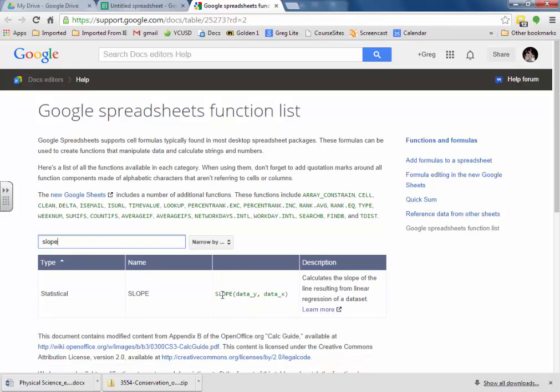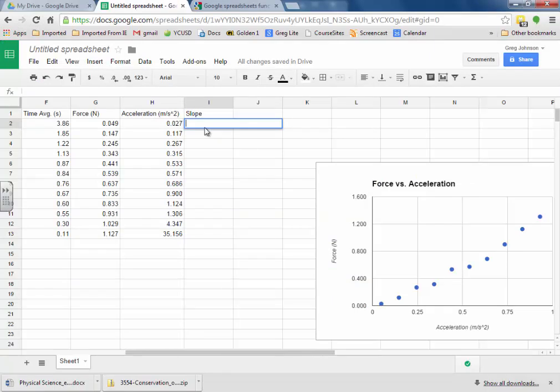So what we're going to do is say slope, parentheses, data y, in other words, the y-axis values, comma, data x, the x-axis values. So if I go back to my spreadsheet, any kind of formula always starts with an equal sign, and I'm going to hit SL, and you notice by the time I get an L, it gives me a couple things I can pick, so I'm going to hit slope. Now remember, my y values are this column, then I have to put a comma, and then I can select my x values, and then I hit another parentheses, and I hit enter, and that's the slope of my line. And that's the actual statistical slope based on a linear regression of this data.